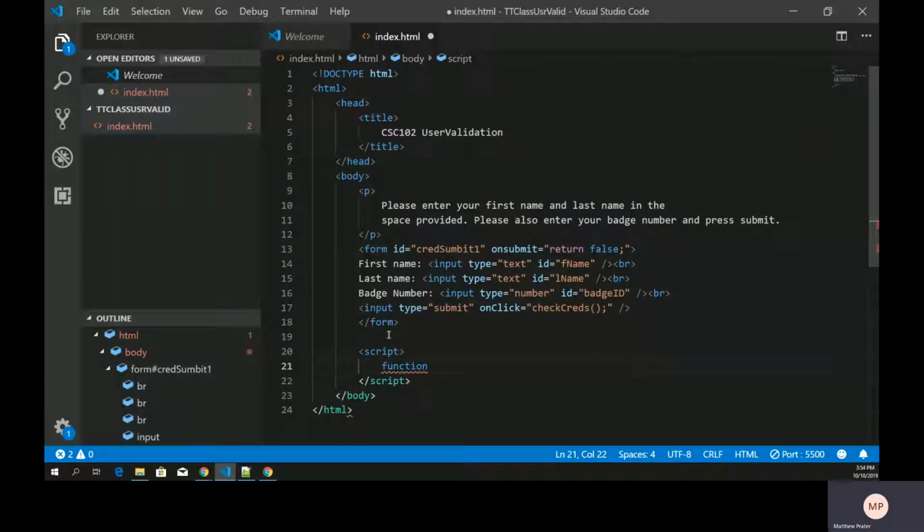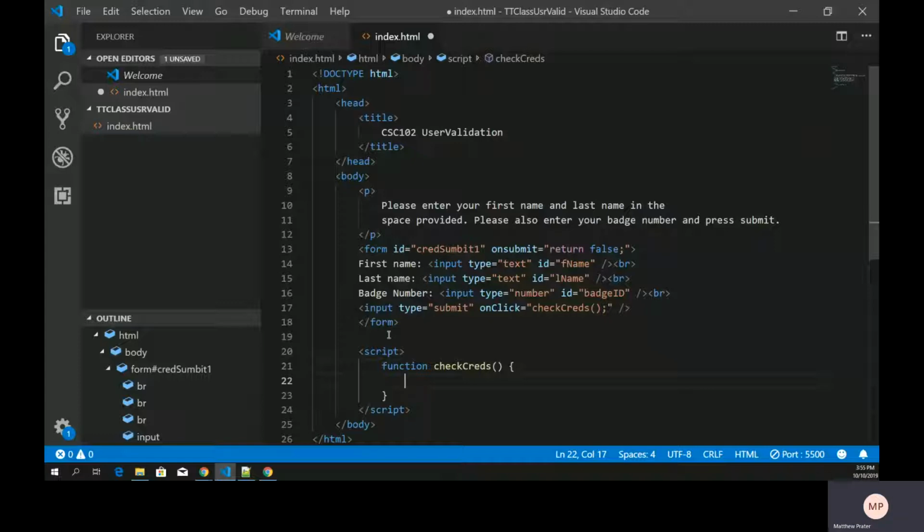What am I going to call this function? checkCreds. We're not going to pass anything in the function, so I'll leave that blank. And then we've got a place to put our function.